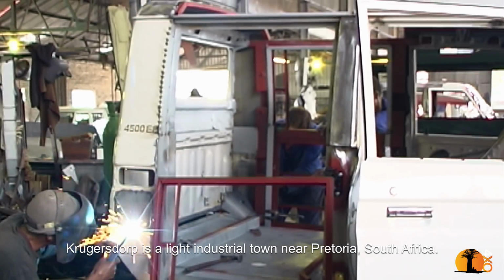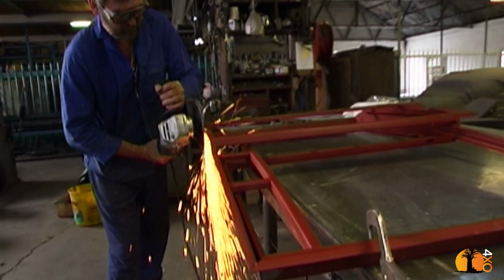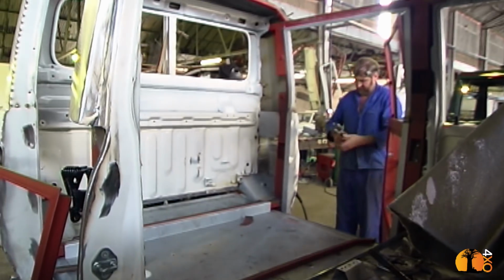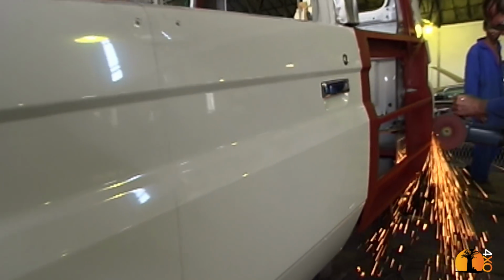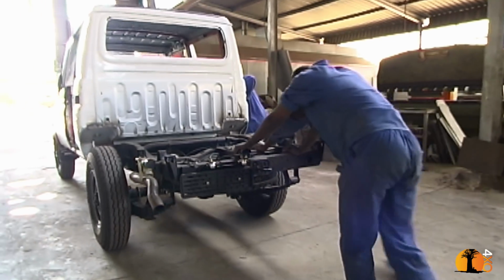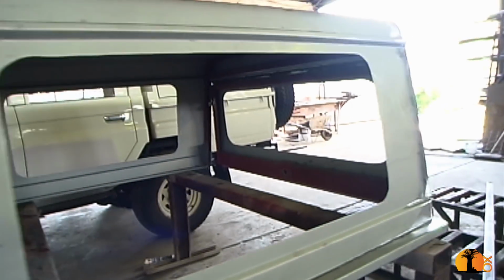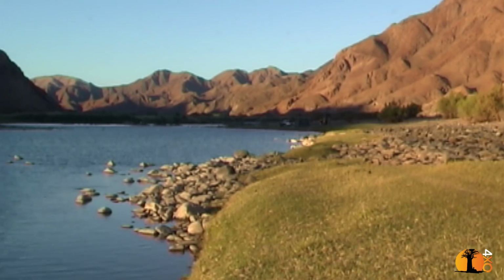I had the vehicle converted by a company in Krugersdorp called Miano and Son. They did conversions to Land Cruiser single cabs and made them double cabs, same wheelbase, same suspension, same engine and gearboxes. And in fact, it was so good that Toyota themselves visited Miano and Son while they were developing their own 79 double cab, which you see today behind me. And they actually consulted with Miano's on that. That vehicle was the first time I had taken on a pickup. I put a pretty standard canopy on the back. I did not put a rooftop tent. I was still using ground tents.